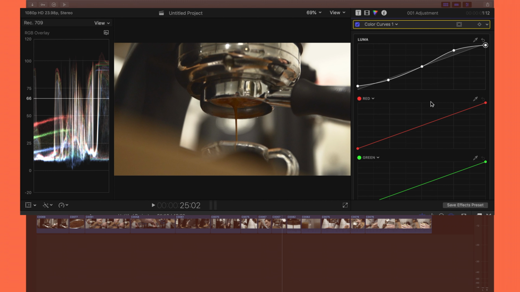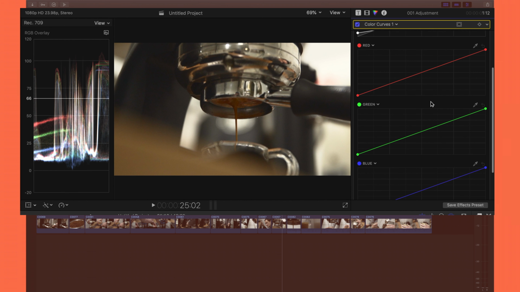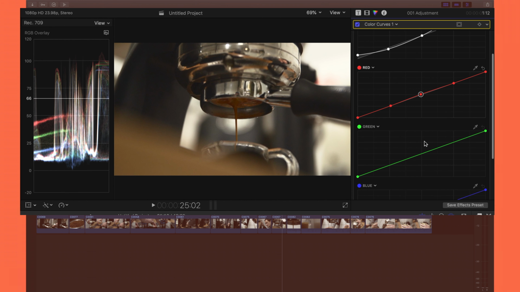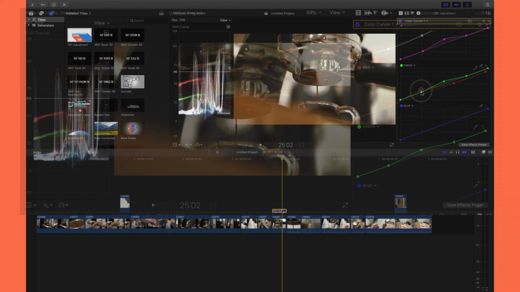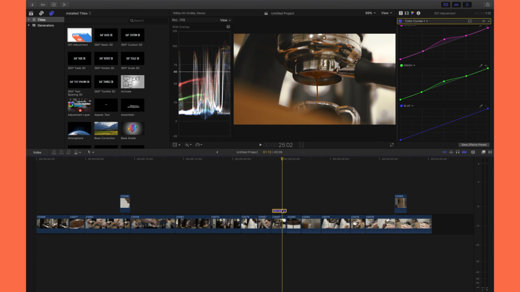We've got a couple other curves on here: red, green, and blue. We can use these if we want to get more of a vintage camcorder feel, which typically has a kind of greener color in the midtones. If we pull this up, we start to see some of that green. Maybe we pull a little bit of red in as well. And the great part about the adjustment layer is that I can just press V to disable it to see what the image looked like before and after.